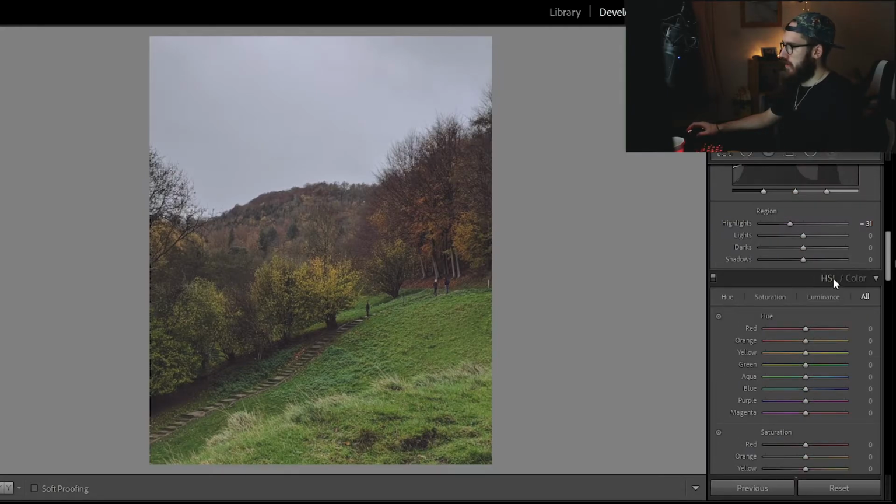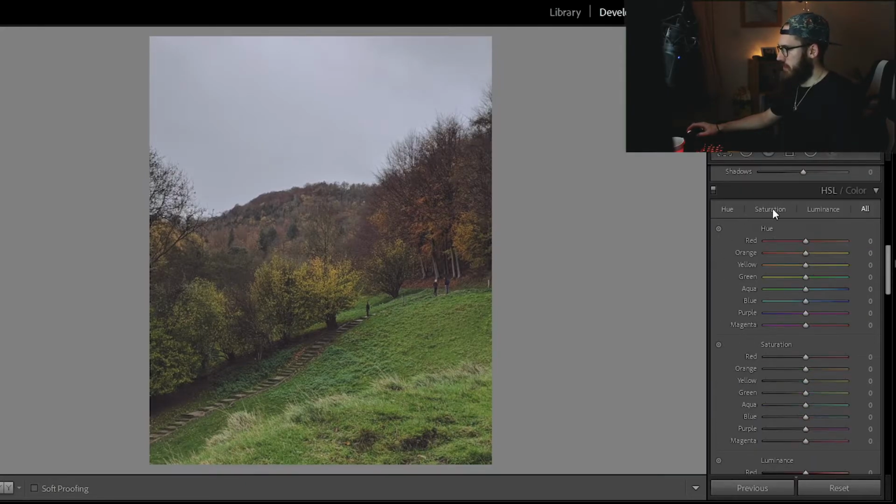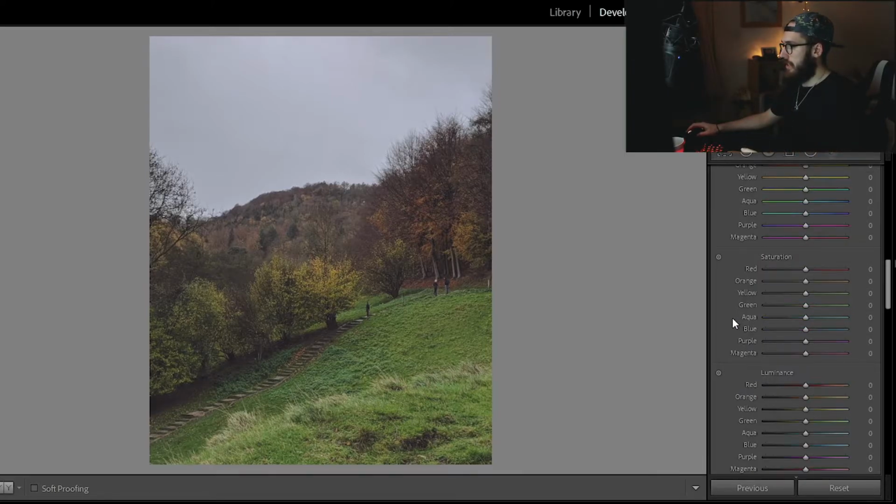So this is where we're going to come down to HSL, to hue, saturation, luminance. Now, first off, we want to focus in on the oranges. So here in saturation for greens, we're going to wrap that way down, way down. Same for aqua, bring that down.